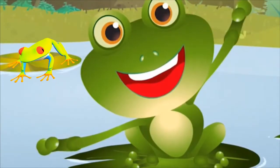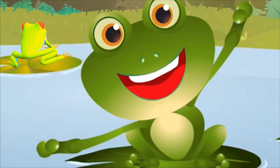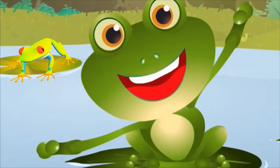Now our last song was about a turtle, and this song's about a little green frog. It's called The Little Green Frog.